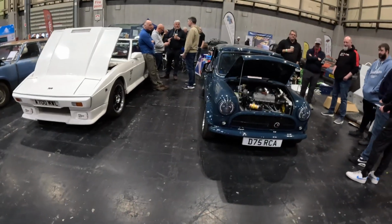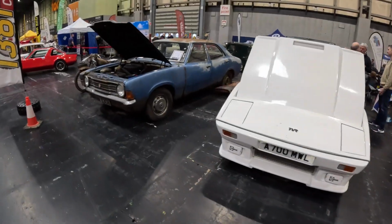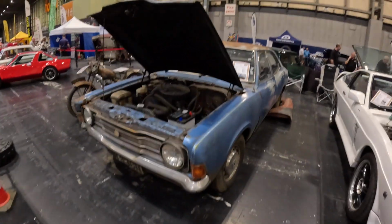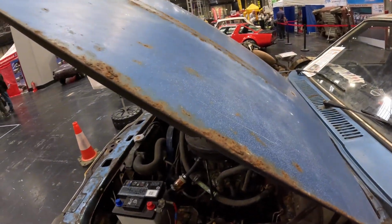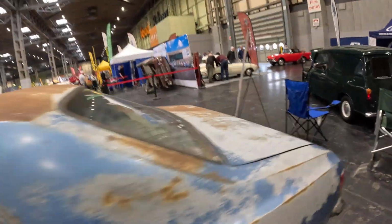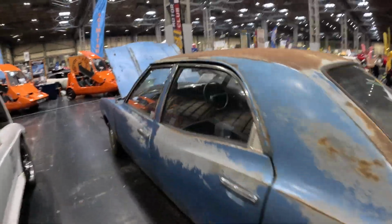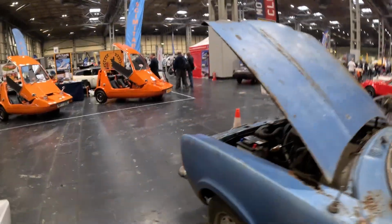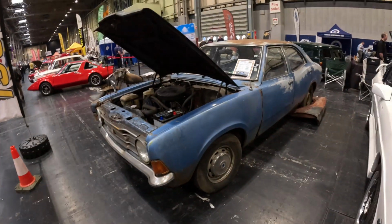And this is the 1381 Motor Club. So we've got a classic Mini, we've got a TVR Tamora, we've got one of these. What is one of these things? It doesn't actually tell me. It's a Cortina. Nice, isn't it, mate? Will be, won't it? Yeah. So Mark III Cortina.